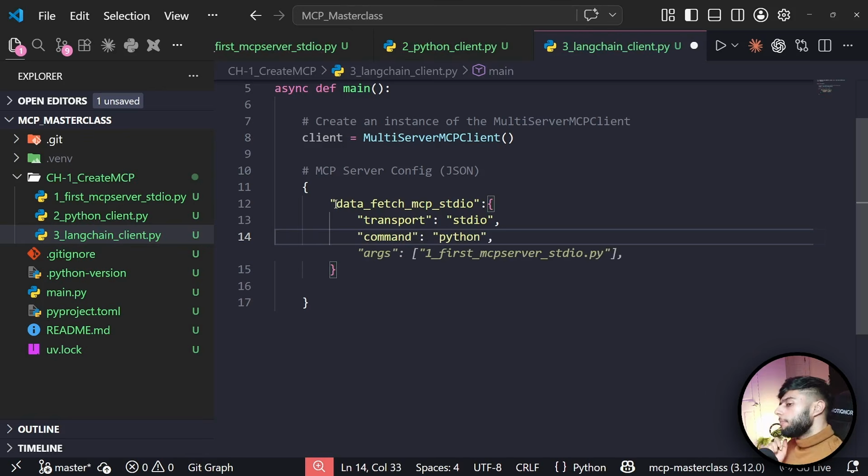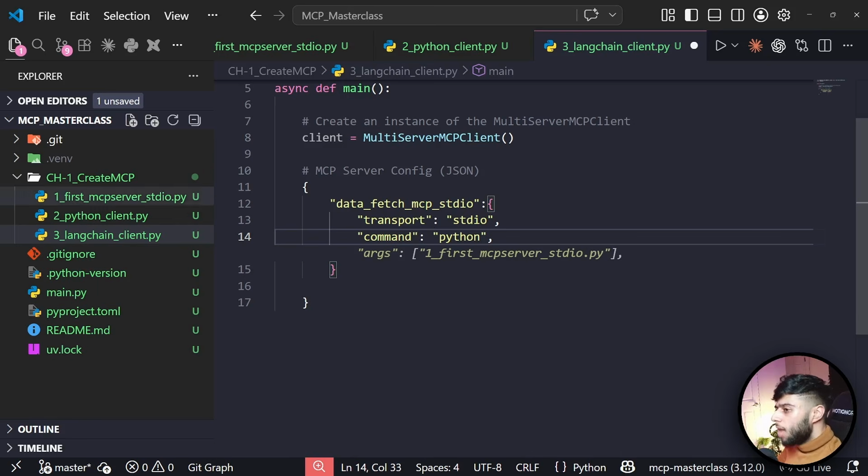It can be Python, it will work, but in some cases, especially in a development environment, whenever you install packages in the virtual environment, you want your client to use the Python which is sitting in .venv and not anywhere else. So you need to point your Python towards your virtual environment.